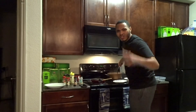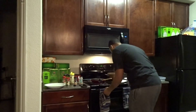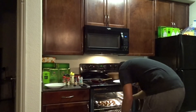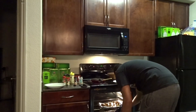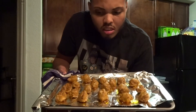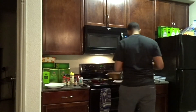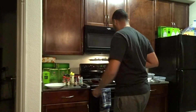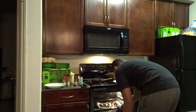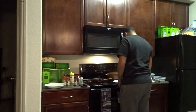You hear that? That's perfect timing — the oven. Look at those Italian sausages. Perfect timing. But you know what, I'm putting them back in because I want these done, done. I like my Italian sausages cooked all the way through. Even though it's perfect timing, I'm gonna throw it back in — give about two, three more minutes.